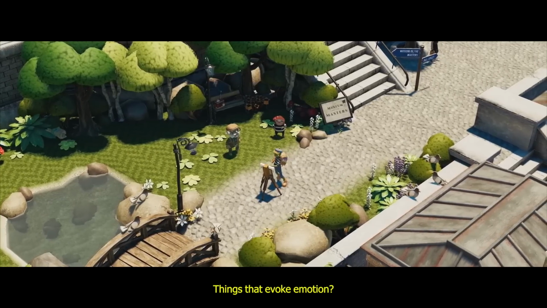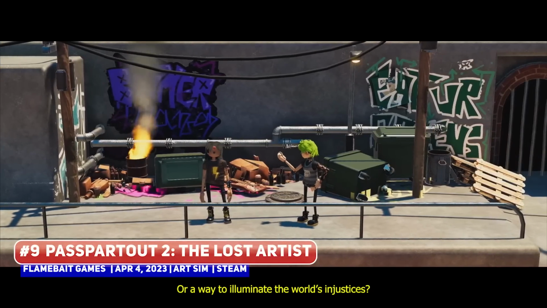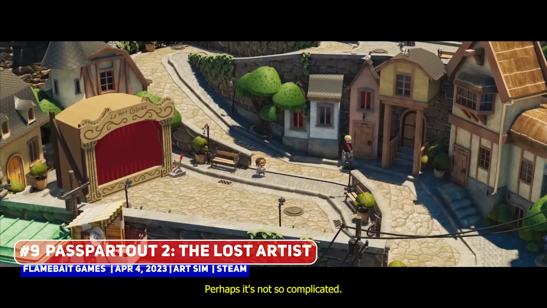Things that evoke emotion. MS Paint's story mode is back with Passpartout 2 The Lost Artist, the sequel to a unique indie game that looks to be bigger and better.